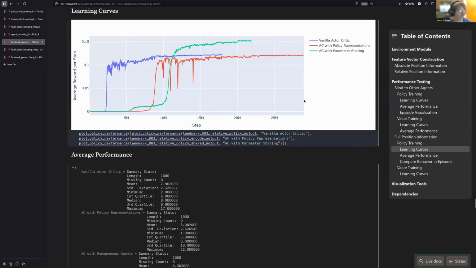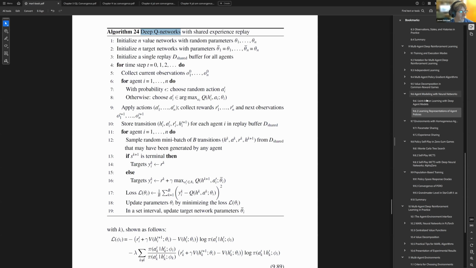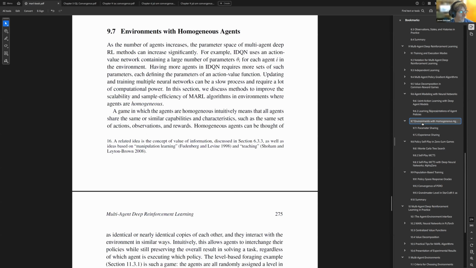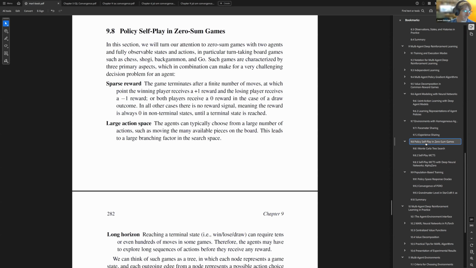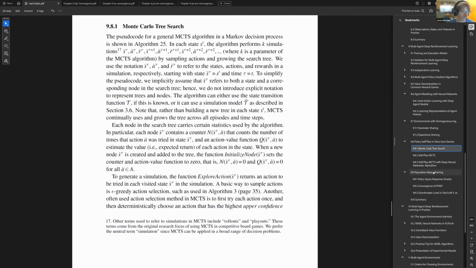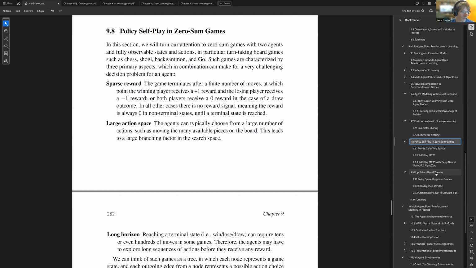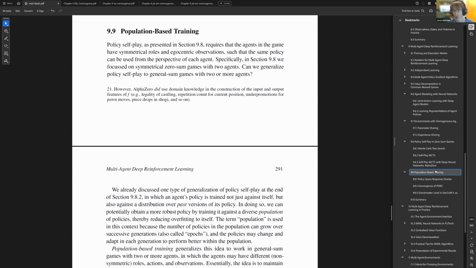So that's all I wanted to say for this part of the chapter. So we basically covered everything so far related to improving coordination between agents. And then next time, I have to decide. The next topics actually don't fit that well into what we've done so far in the chapter. There's this diversion into Monte Carlo tree search and then population-based training. So I'm not sure exactly what we'll cover next time.